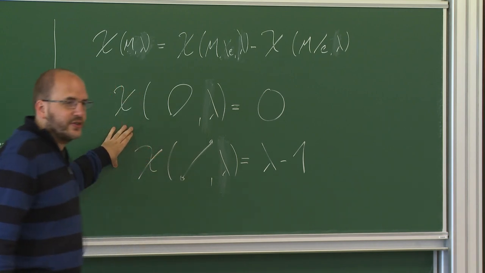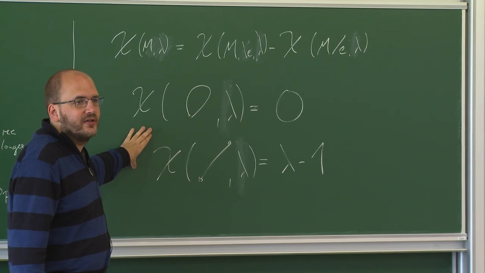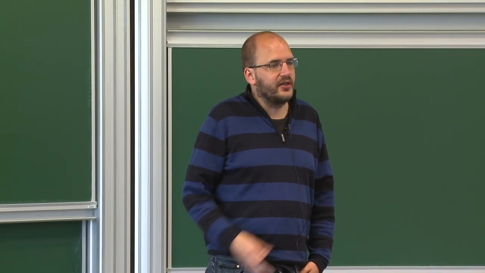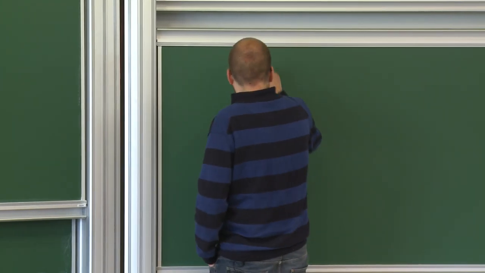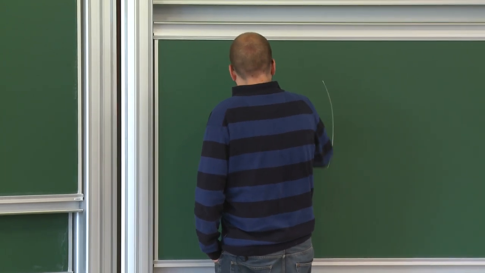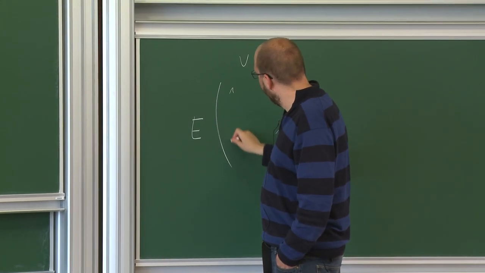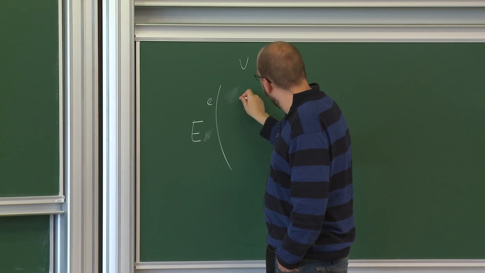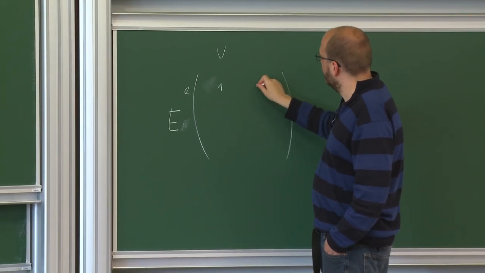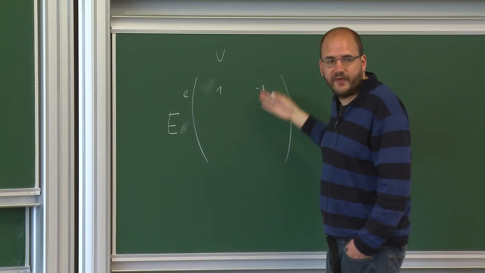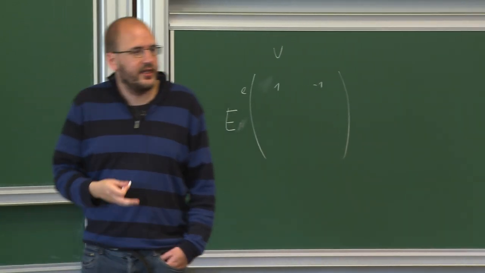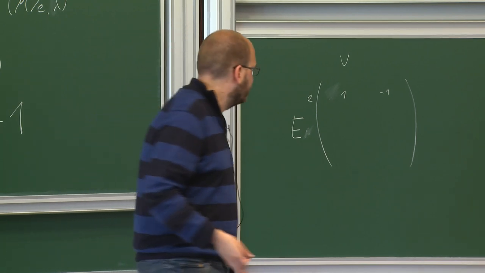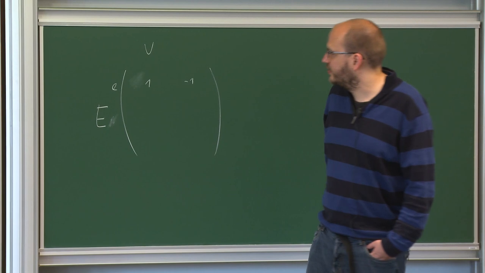Ah, okay. I told you a special case of matroids are those coming from graphs. If I have a graph, I can take the matrix of vertices and edges. I orient the edges in some way, and for every edge I make a vector: a one and a minus one at the two vertices corresponding to the edge. This gives me a vector configuration, and a vector configuration gives me a matroid, if you are given the field. Yes, let's work over the reals.